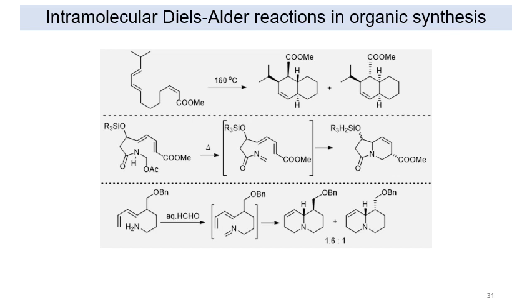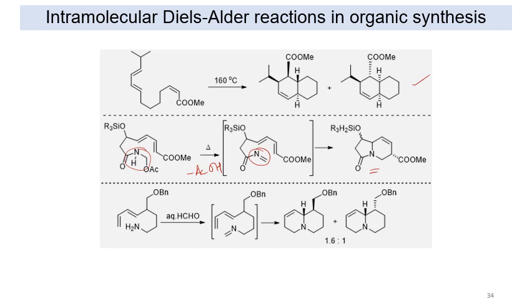So in the first reaction, you can see here, this gives a mixture of products arising from the endo and exo. This is a beautiful example of how Diels Alder reaction can be used in an intramolecular fashion. In this particular case, the dienophile is generated in this way by heating. It leads to a loss of acetic acid, thereby generating a highly reactive species. This species undergoes a 4+2 cycloaddition to give you this fused ring system.